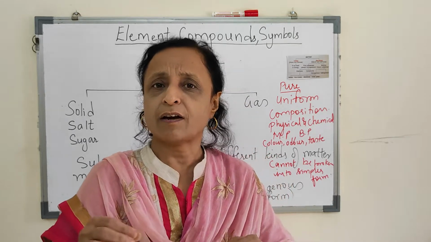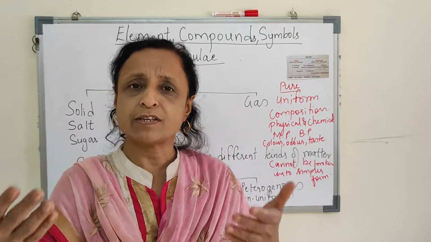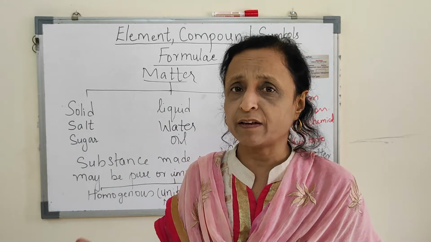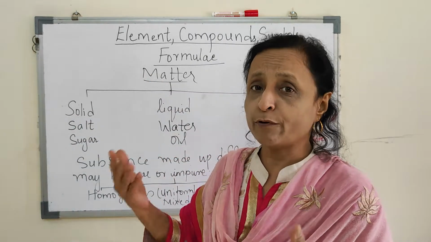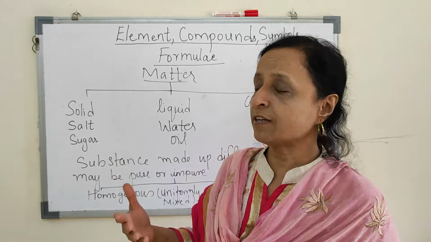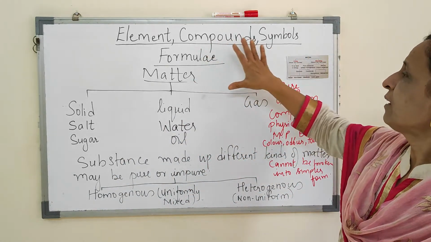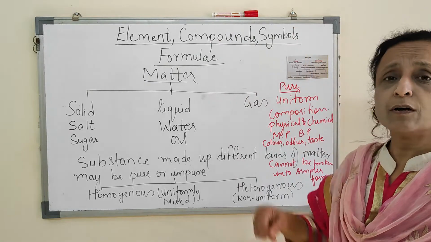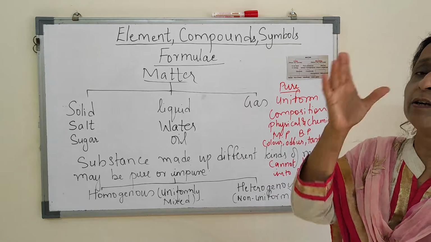So let us start from the simple elements, and more elements you study. How many elements are present in the environment, how you get to use those elements, and how they form compound. You have to study this in this chapter. So now element, compound, you have to know the symbol also. Internationally, symbol is given to that particular element.